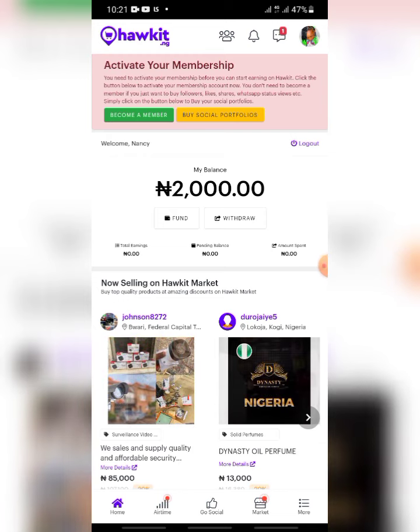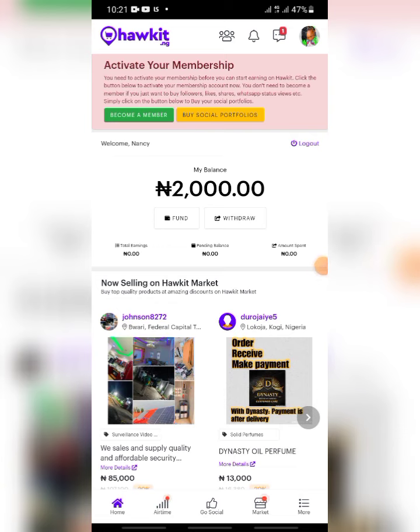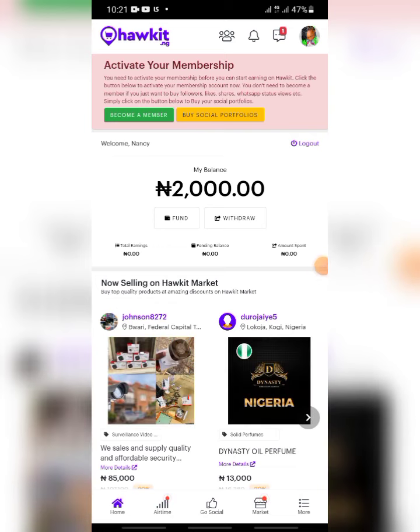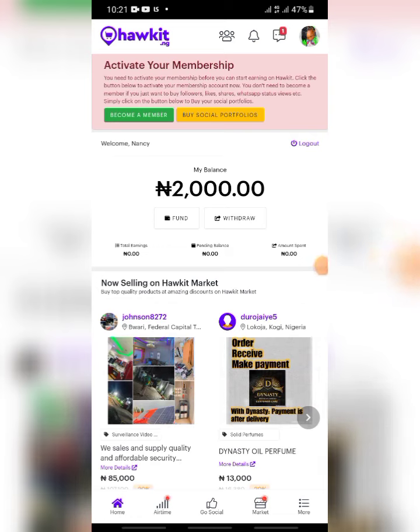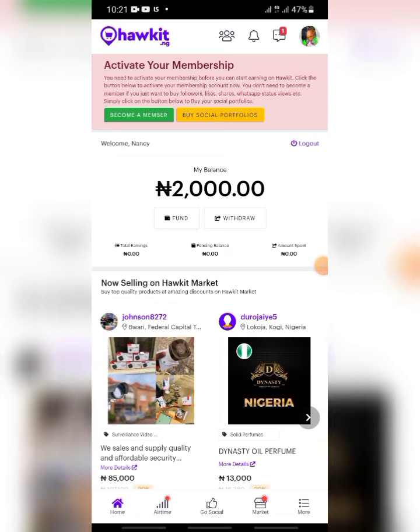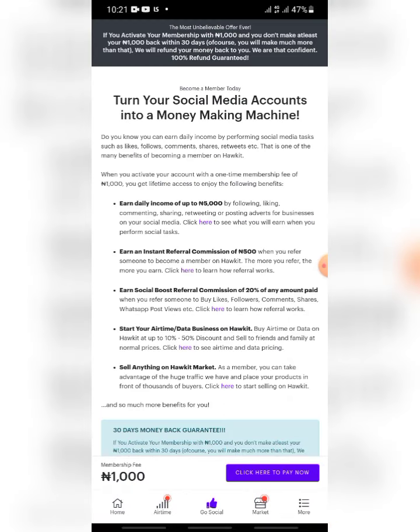What we do is we click on that green icon there, become a member, which will take us to the next page where you see click here to pay now.